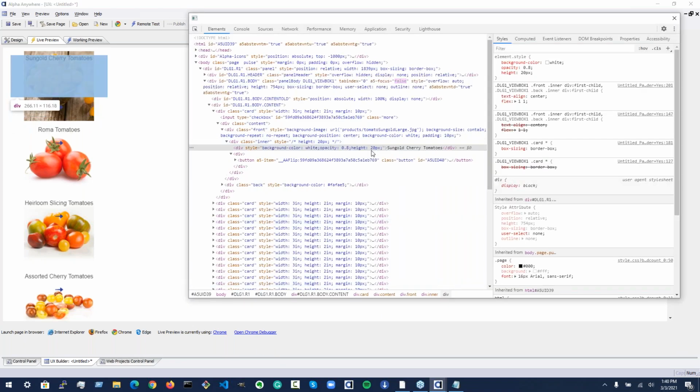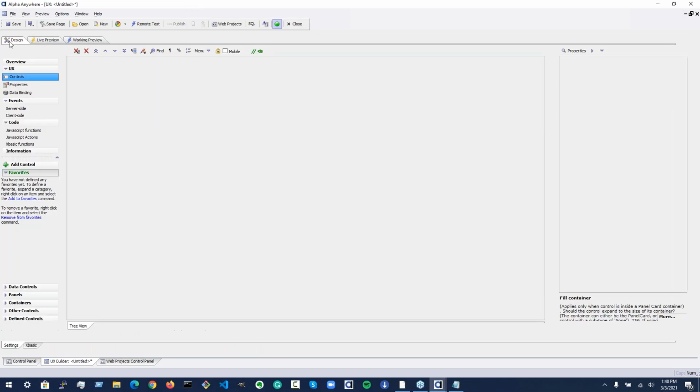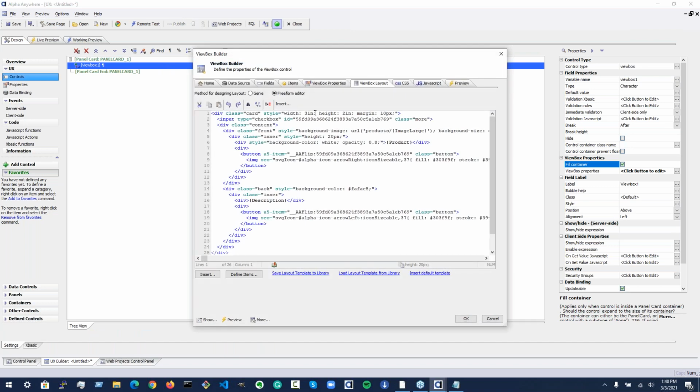So let's try that. Let's go back into our design and find where we had this div, and we'll just Control X that out and just put another div in here. And we'll move that height down too.